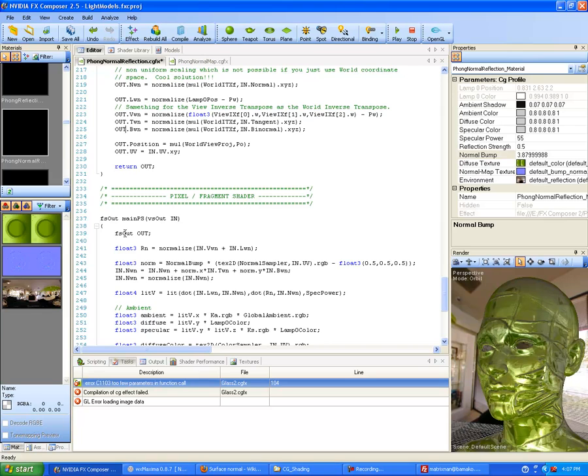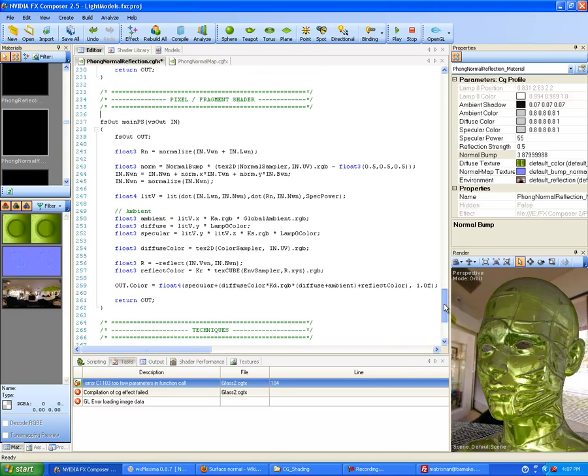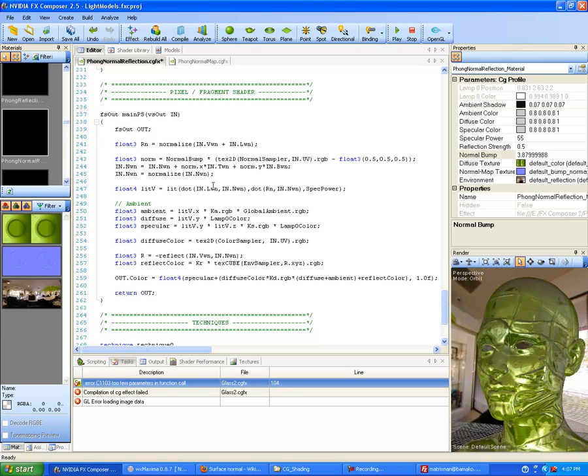And then we're going to pass that into our FS shader here, our fragment shader function, or pixel shader. Same thing. Okay, so FS out semicolon, so this is going to be our returning one. Remember, it's just going to return color as a float4 here. And then our VS out IN is going to be coming in as IN.